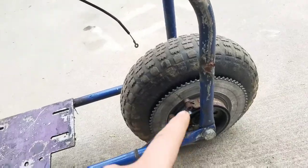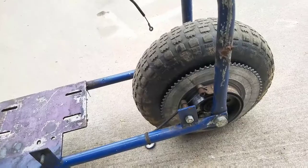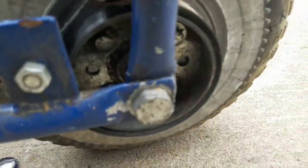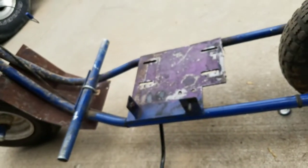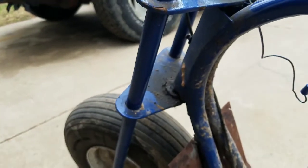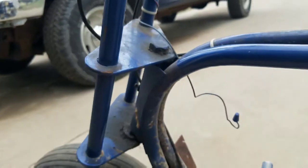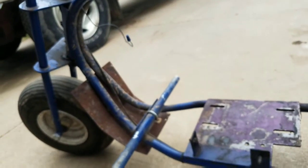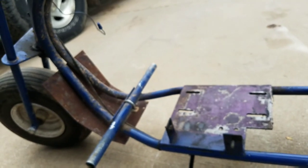The brake assembly, I'm gonna take that apart. Well, the whole back tire's gotta come off eventually, so I'll leave that on now. I was gonna take it apart and clean it, because you can see it's fairly greasy and gross. Doesn't work the best. You can see up here, there's quite a bit of grease. There's a grease work in the front. So it was built halfway decent and it was taken care of some. I didn't grease it the 3-4 years I've owned it now. 3 years, something like that.